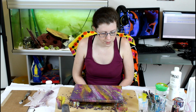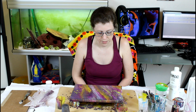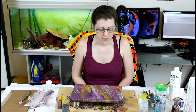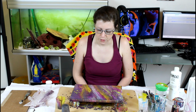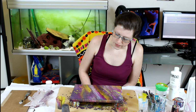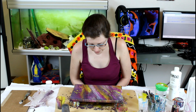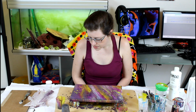For this one, I have to say I'm really happy with the contrast between the purple and the violet and the yellow. It's one of my favorite color contrasts. I really, really like purple. And yeah, with the yellow, it's really, really popping out. I can't wait for it to dry.